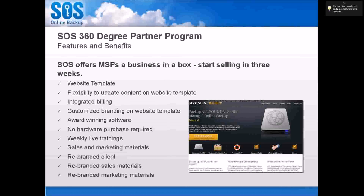If you sell someone just a piece of software and that's all that's happening, you've commoditized yourself as far as not adding any value to it. So what can you do to separate yourself from that commodity market of software that I can go buy from anyone? And really that's where the managed service packages come into play.